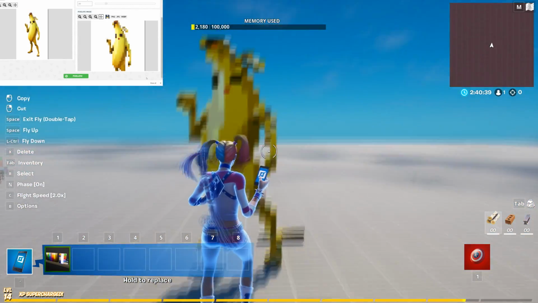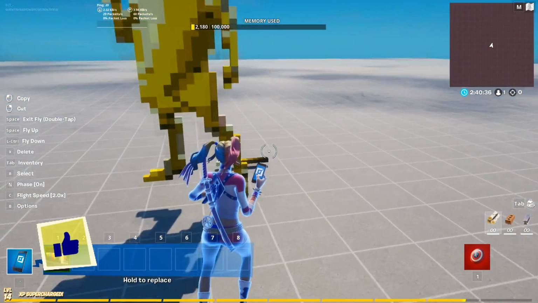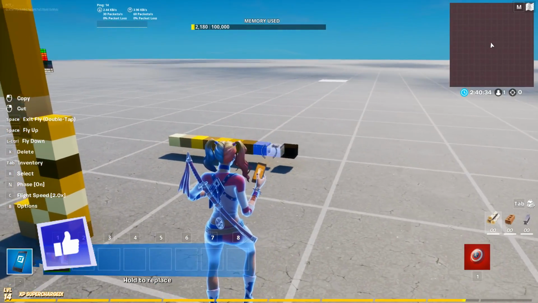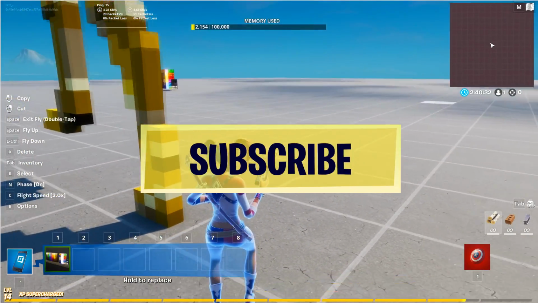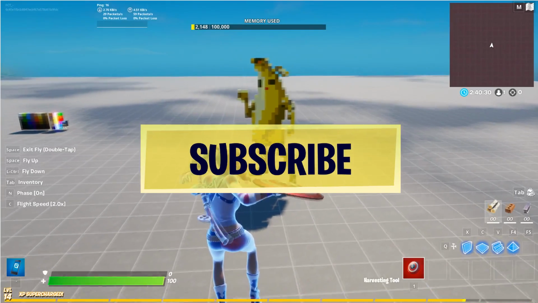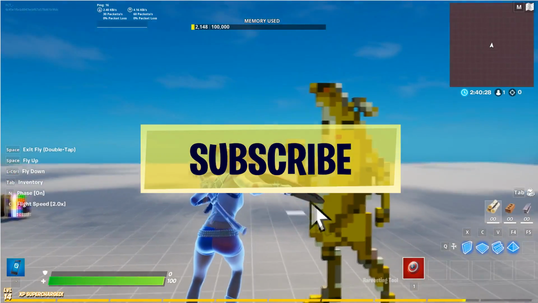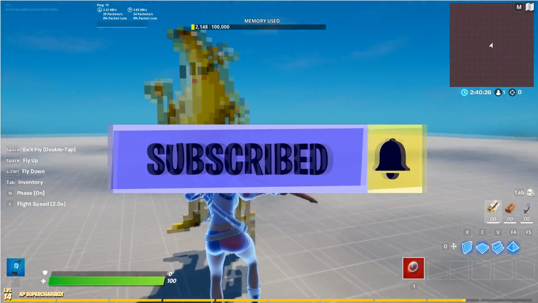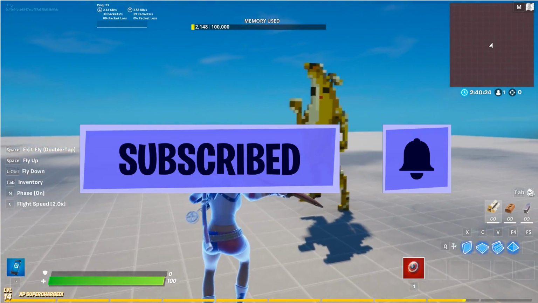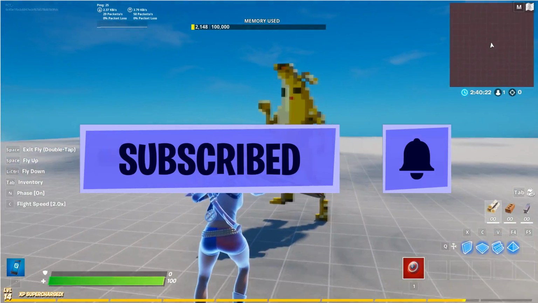And there we go, our entire Peely is done. Now let's just clean up our little blocks right here, and we're completely done. The further away I go, the more it forms one image. The closer you go, the more you can see the pixels. But for a first kind of fast attempt, it didn't turn out that bad.